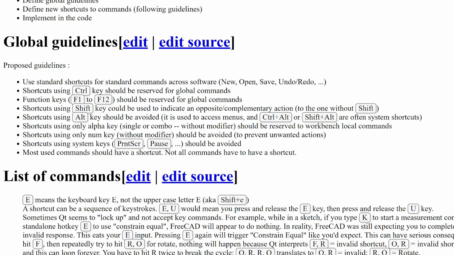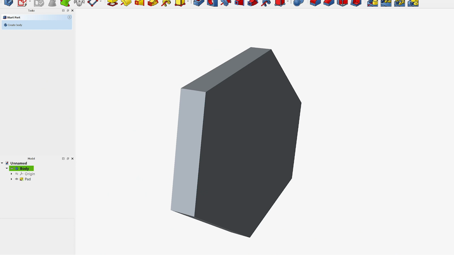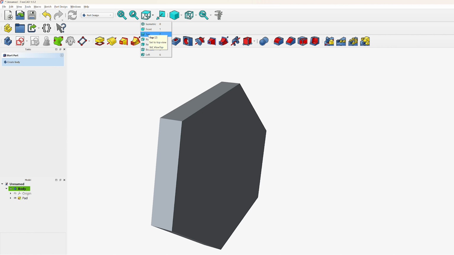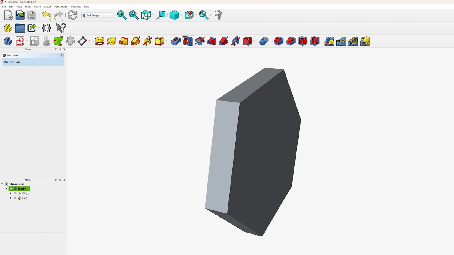Now, one more thing: you will see that single alpha keys are already defined inside FreeCAD. As I was pressing 0, 1, 2, you might have seen that all these are already defined by FreeCAD. Maybe what you can do is create a combination shortcut, for example, the way we saw in the case of vertex selection. If I press X and then S, we will be able to select only vertices whenever you are in selection mode. And here you can see that when I press X and S, the vertex selection got enabled.